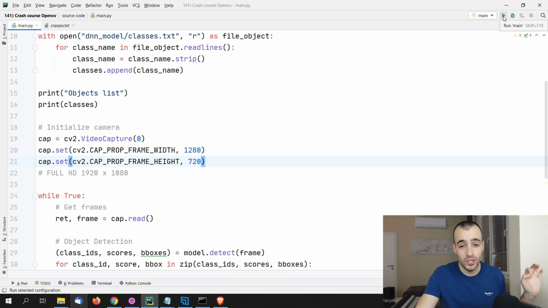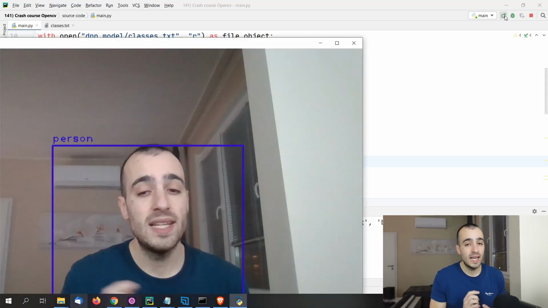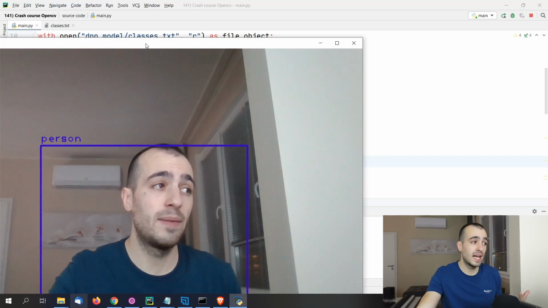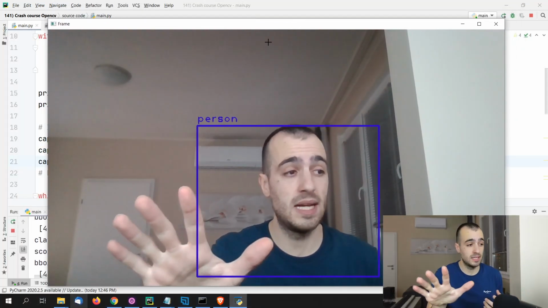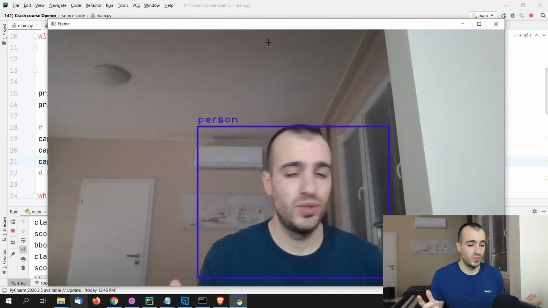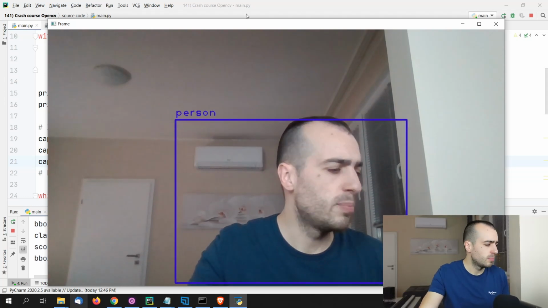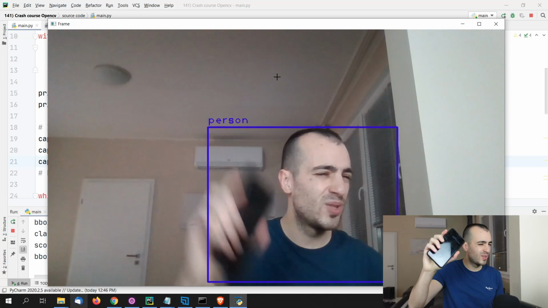Now, how do we make sure that we have the camera resolution correctly set up? Well, let's run this. If the screen now is bigger, it means that we did a good job. If you get an error, it might be that your camera doesn't support this, but mostly, like I'm using now in this example, the standard laptop webcam, you should have this as well. So person, it's working well with person. Let's see with mobile phone, not so good.